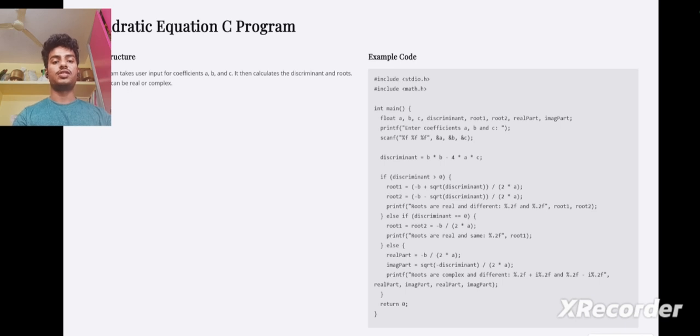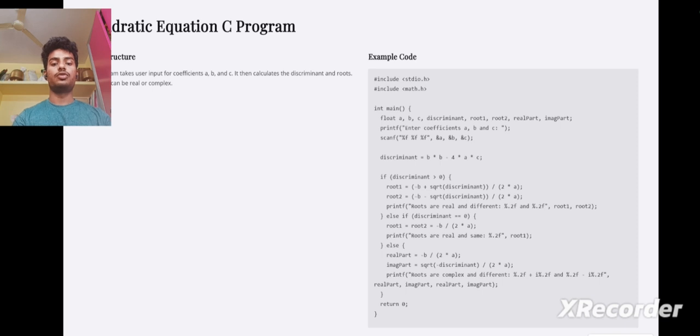The first type is the quadratic equation which has real and distinct roots. In this type, the roots are real numbers which are not equal. The second type is real and equal roots. In this type, the roots are real numbers and both the roots are equal to each other. And the third type is imaginary roots. In this type, the roots are not real numbers and they are either equal or not equal to each other.